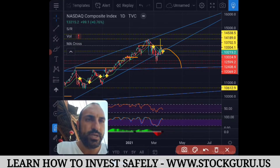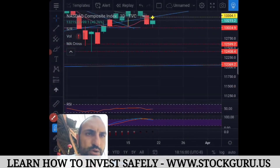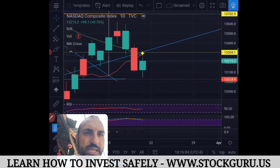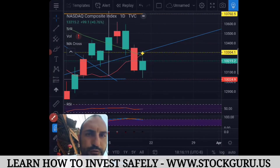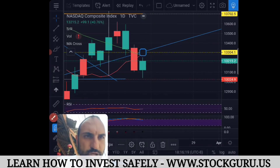If it gets rejected off here it can come back down again, and right now we're at that point. It closed — it bounced off that trend line, which we needed — and we needed this MA cross. But if you look at the tip of the candle, it's just below this trend line. The trend line is at 13,304 and that was my target yesterday — we wanted to get back above it.